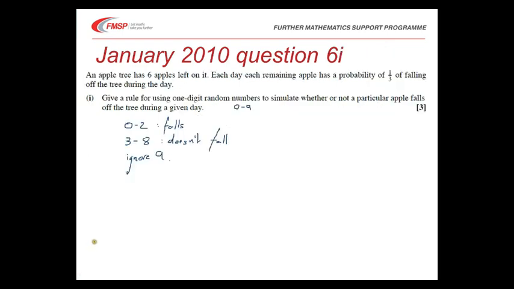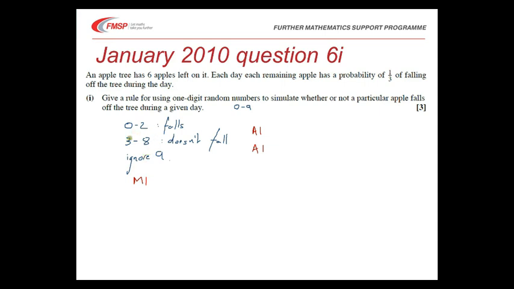So 3 marks to begin with at the top here. M1 for attempting to use single digit random numbers, an accuracy mark for getting a 1/3, 2/3 split here, and a further accuracy mark for using an efficient version. You could have just said 0 it falls, 1 to 2 it doesn't fall, and ignored 3 to 9, but that really wouldn't be very efficient. So to use 8 out of the 9 is the most efficient, to use 9 out of the 10 is the most efficient that we can be here.